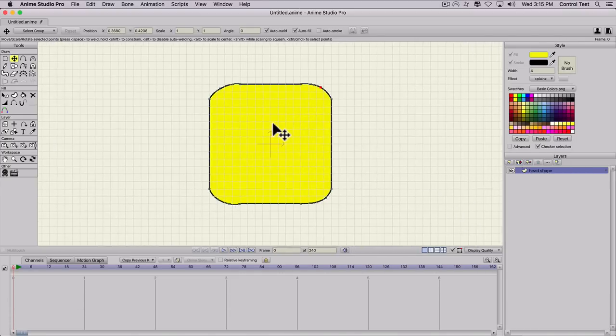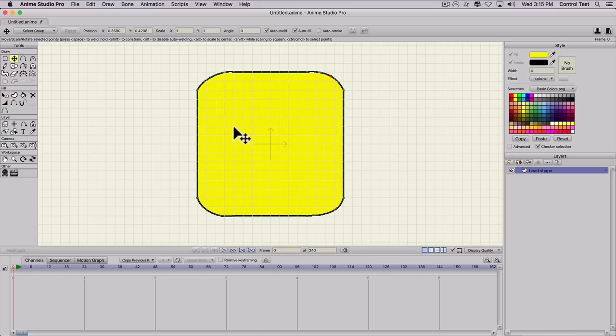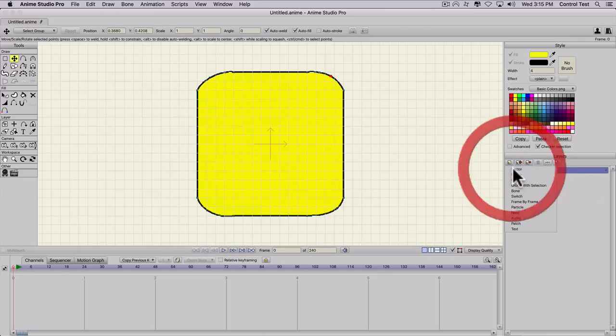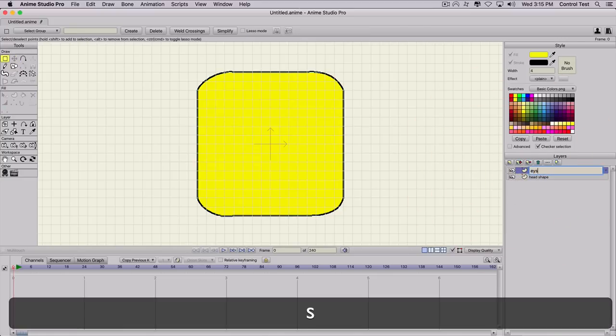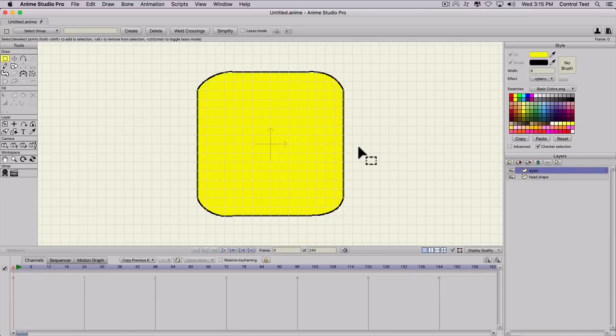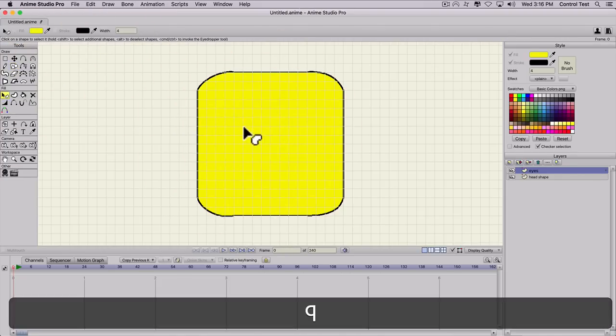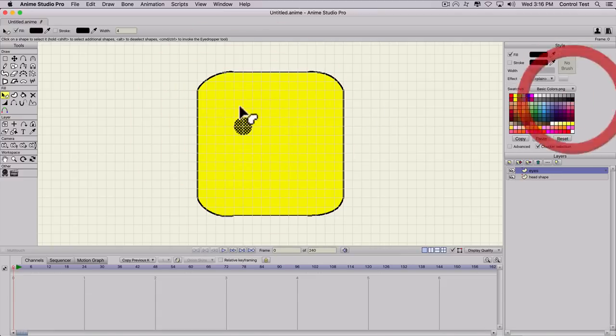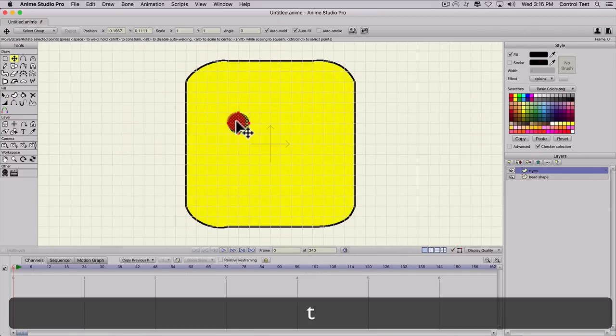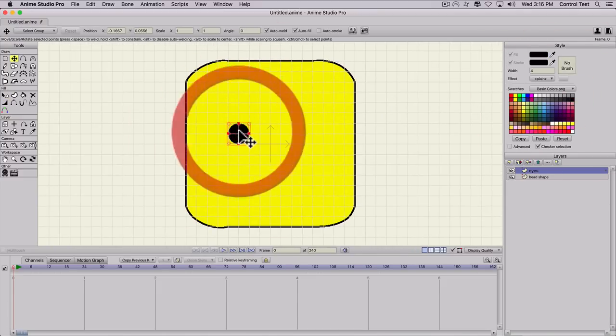And now I'm going to just go ahead and add some eyes. So I'll do a new vector layer and I'll call this eyes. And I will rig this later, but I wanted to show you the principle of how I got this to turn around. So we'll go ahead and select the circle or ellipse tool. I'll go ahead and draw an eye. And hit Q and select that color and select black. So we have a black eye. Maybe move that down about here.